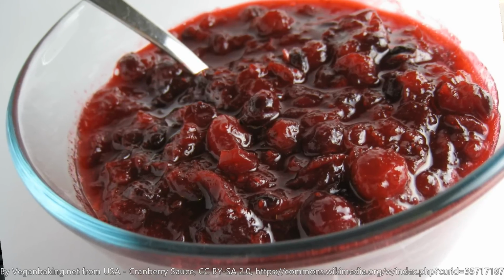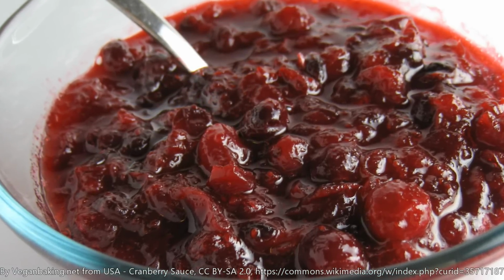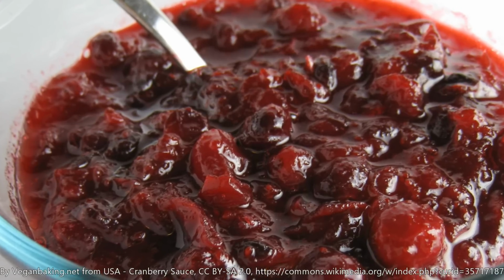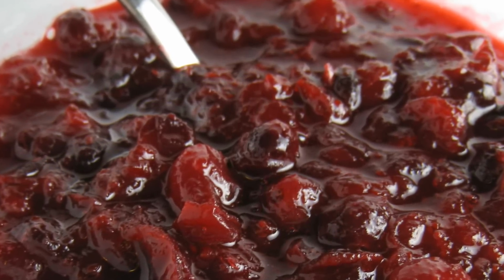That's right, I'm gonna make ketchup out of these. Cranberry sauce is the best thing ever, but in the US at least, we only really use it for 1 day, maybe 2 days. On Thanksgiving, it is a condiment. You put it on your mashed potatoes, it makes it better. So what if you made ketchup out of these and you put it on French fries? That would work. Cranberry sauce is really good.